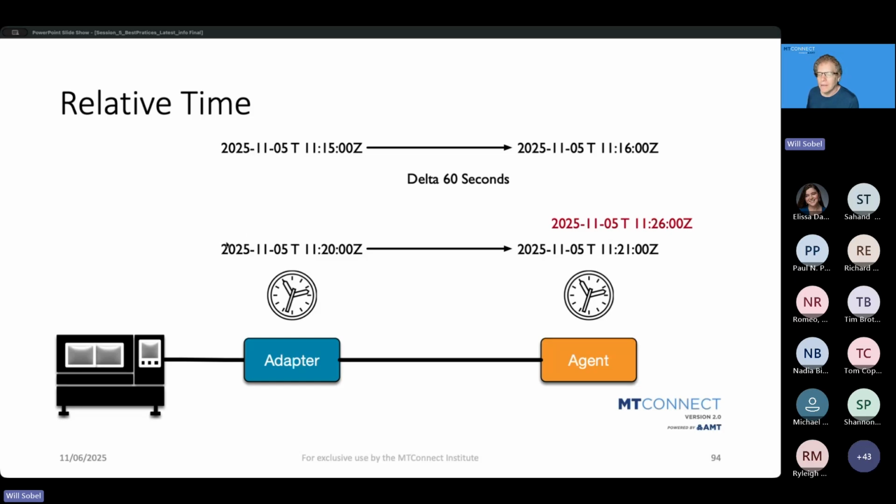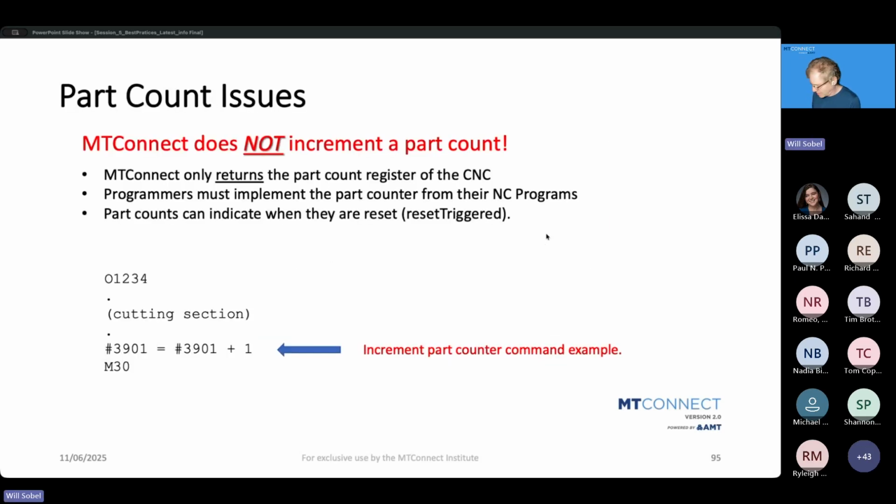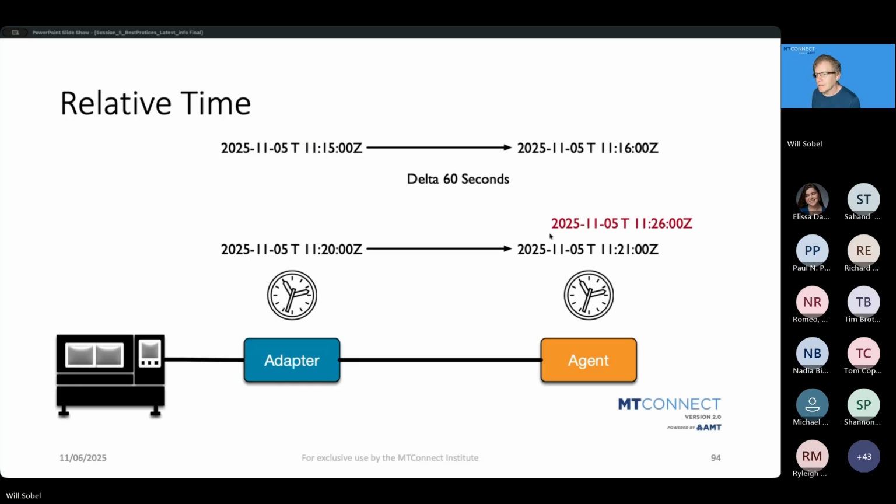So let's say an observation comes across and has a timestamp of 11:20. But sorry, on the agent, the time is 11:26. We'll ignore this for the moment and say, okay, there's only a 1 minute difference between my clock and the adapter clock.